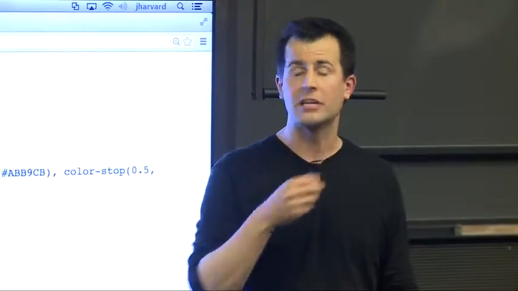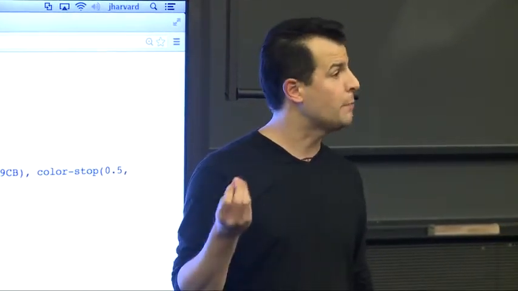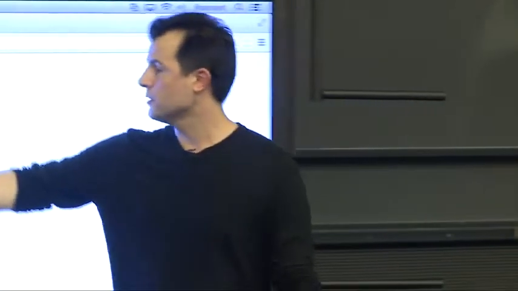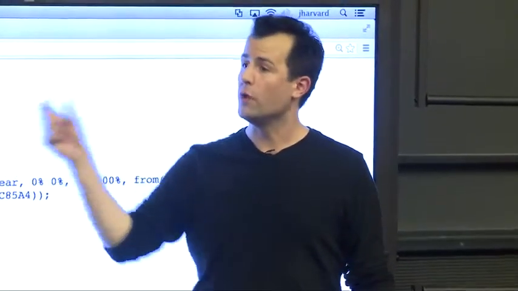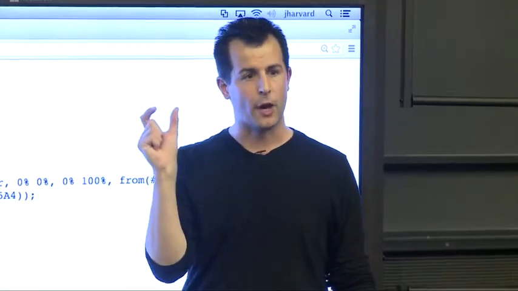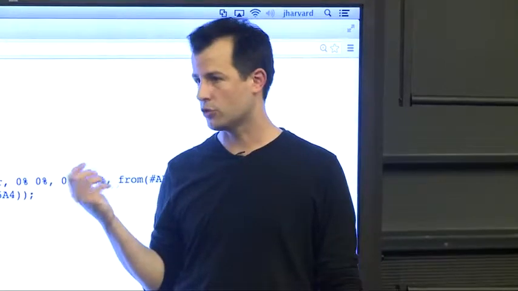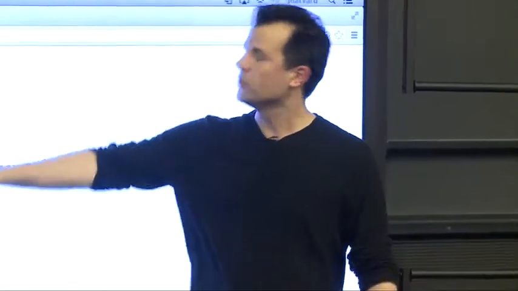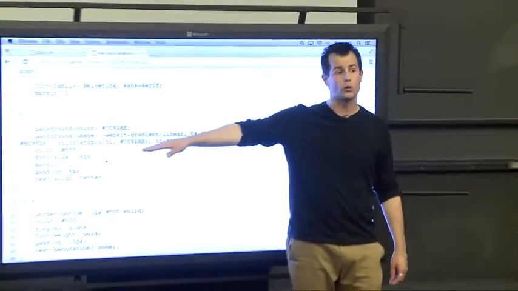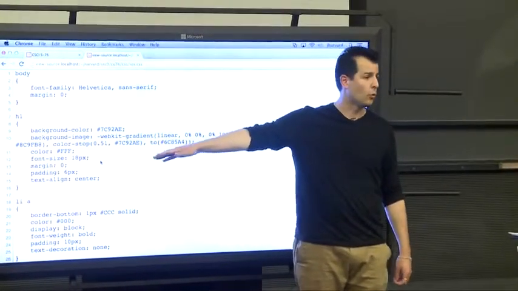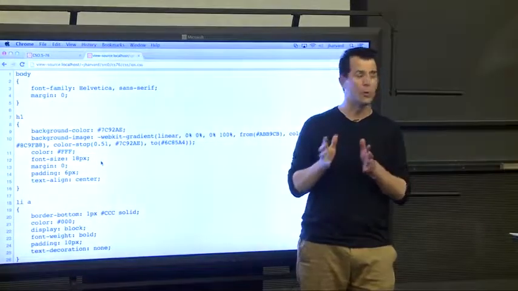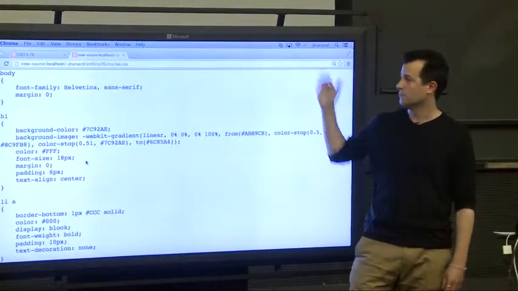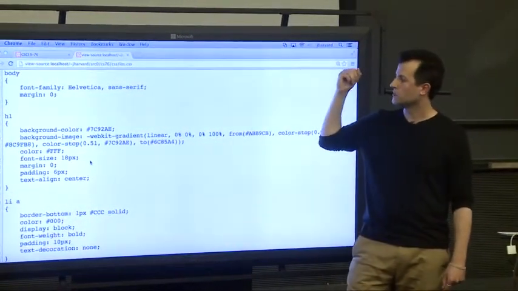But if they don't necessarily adhere to a standard, or if it's just a browser-specific feature, they'll typically prefix that property or that value with a dash, then their unique identifier. WebKit is the engine that underlies Chrome, at least right now, and Safari. -MOZ is the same thing for Mozilla. So this just means this is not a feature that's going to work probably on IE or on Firefox. But that's fine, because we're narrowing our focus for now just on WebKit or Chrome in this case, but it would work on Safari as well.